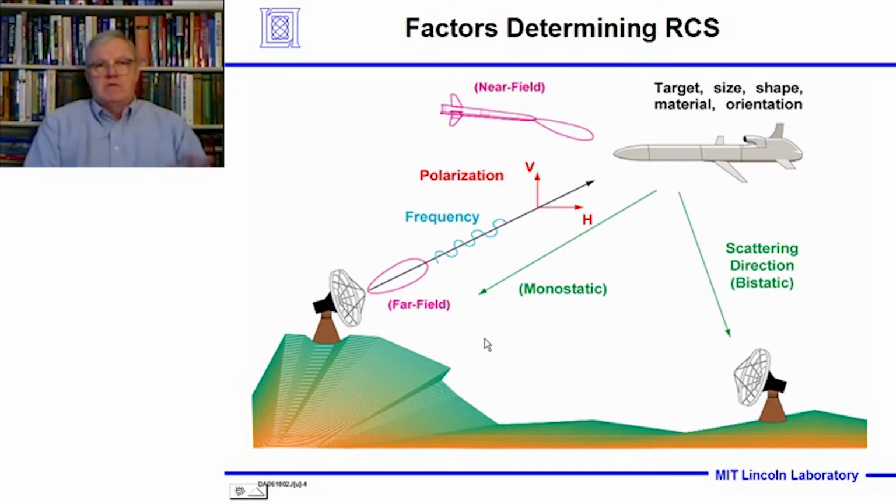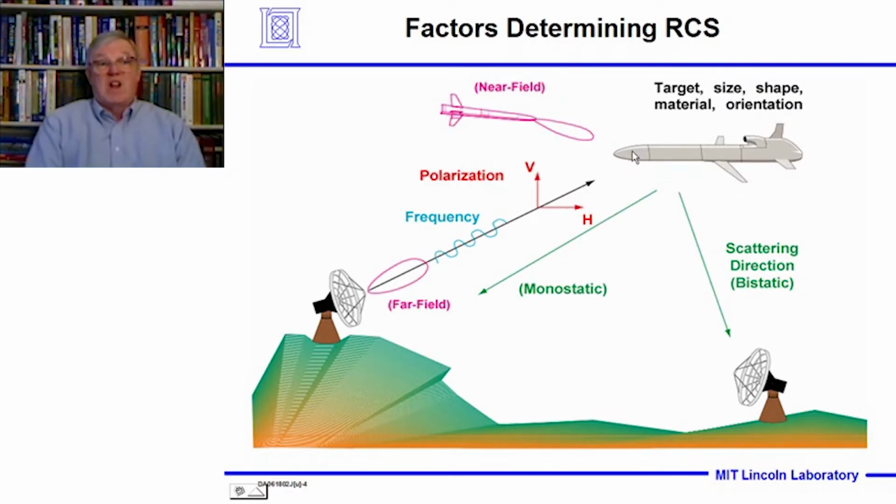And I'm just going to talk about things in a general sense now, and we'll get more specific later. Well, first it's going to depend on the frequency of the electromagnetic wave, the microwave energy that's going out and bouncing off the target. Because you're going to see later, when we look at a simple sphere as the target, that it's going to depend on the frequency. We brought up the concept in the introduction of polarization, the orientation of the electric field vector, and it's going to be dependent on that polarization.